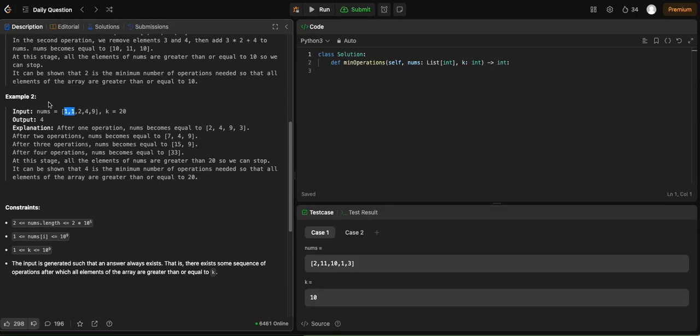So we need some way to remove the two smallest elements and then add the new element in log n time.